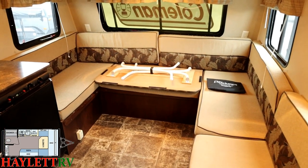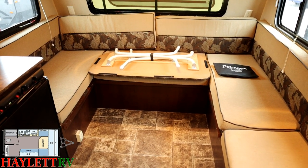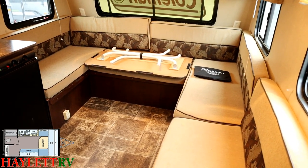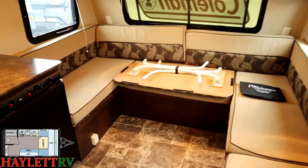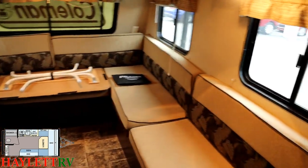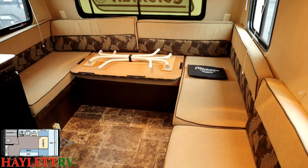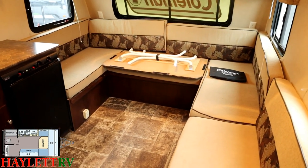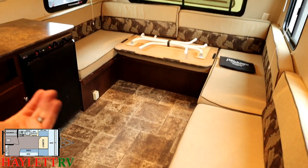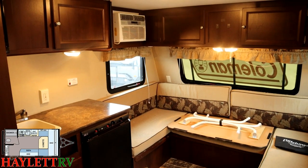Up here, it doesn't have a normal full-time bed. Instead, you have a huge eight-foot-wide front mega dinette with a free-floating table, which is really nice because you can take it outside. You can fold the table and cushions down into a bed, or leave it open in lounge mode. If you're a single individual, just take those back two cushions out of the way and you've got a nice long sleeper. You could throw a foam topper down when needed and stuff it under the dinette otherwise, or leave it down all the time with a true queen bed and just leave the table free-floating — however your needs dictate.